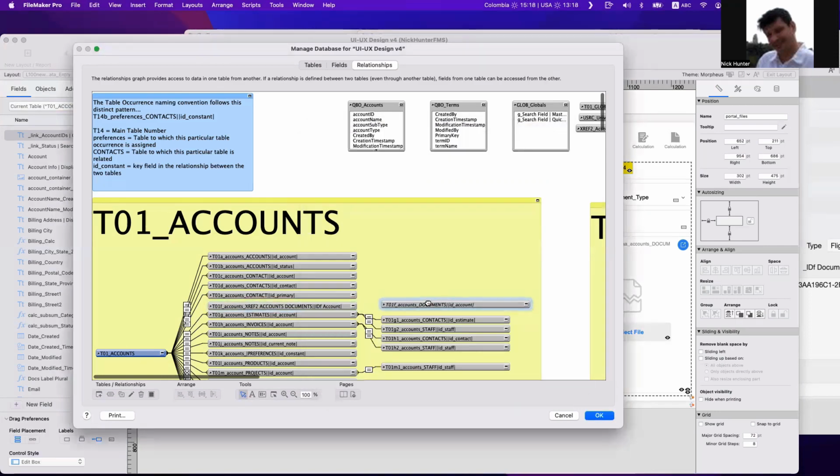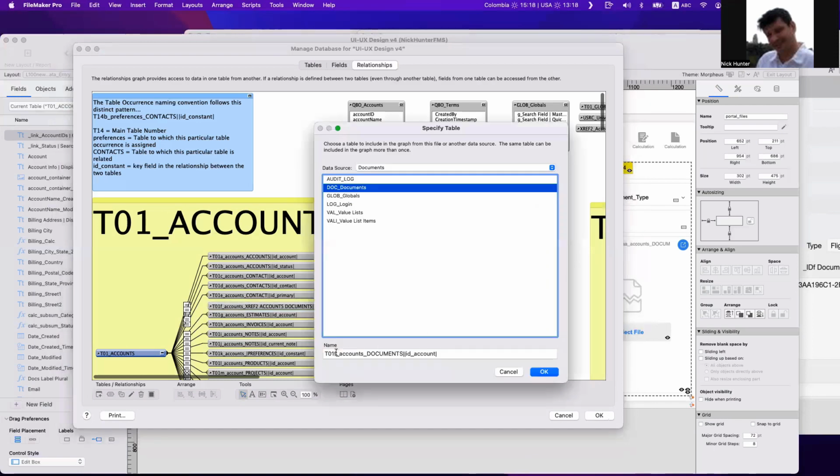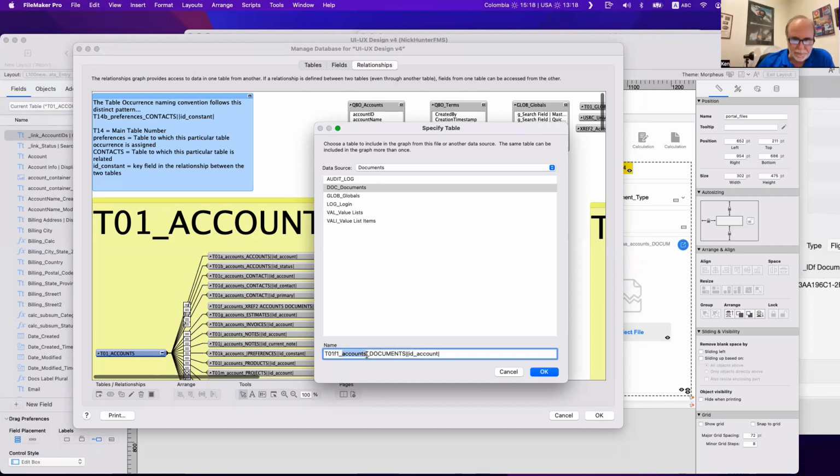This one here, I'm going to rename it T01F1. Remember, we follow that, because it's down and low. It's no longer from accounts, it's from xref2 accounts documents to documents, and I'm using the ID documents as a link.